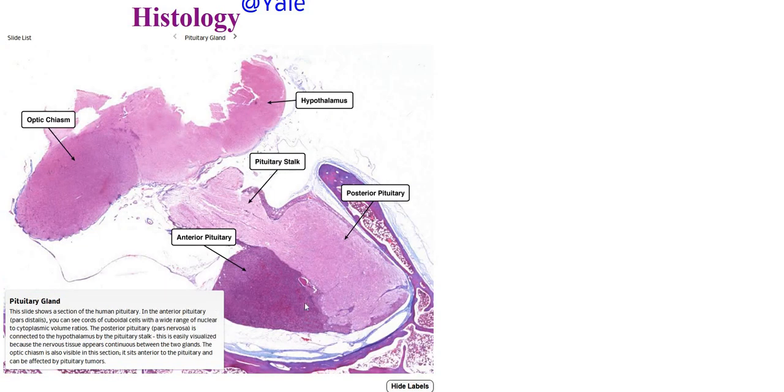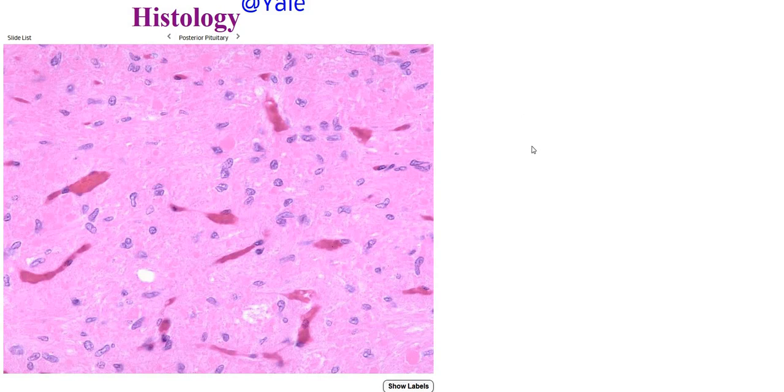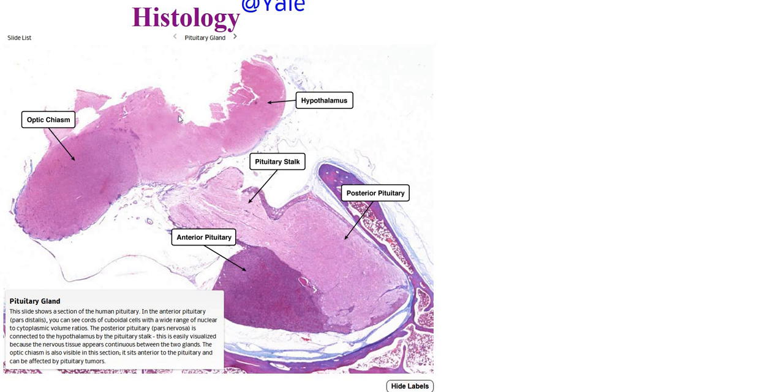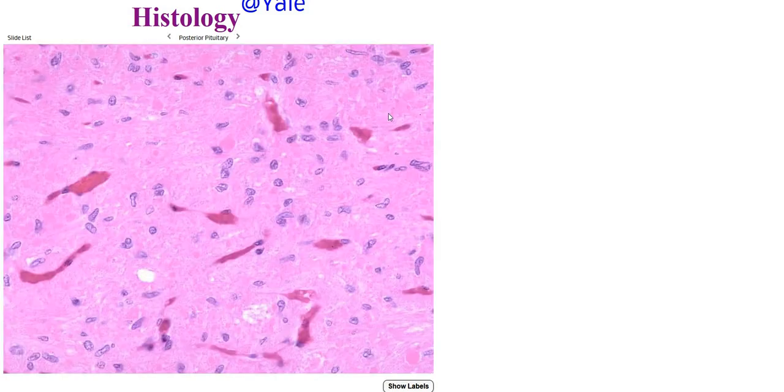So let's switch gears now. That was all anterior pituitary. Now we're going to talk about posterior pituitary, that outcropping of the hypothalamus. Already this looks a little different. It's lighter stained, and we don't have many cells at all within this posterior pituitary. The reason is most of what we're dealing with on the slide is going to be axons from neurons that actually originate in that hypothalamus. If we go back to our starting point here, the neuron cell bodies are going to be found in the hypothalamus, and then they're going to have axons extending all the way into our posterior pituitary gland. So that is that very important connection part.